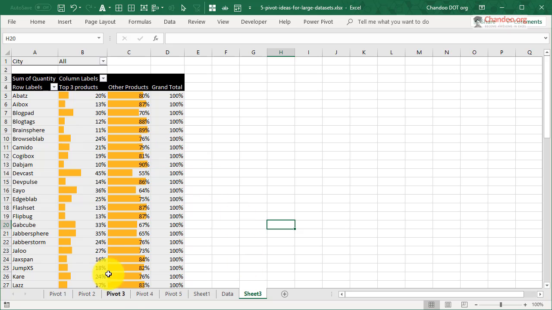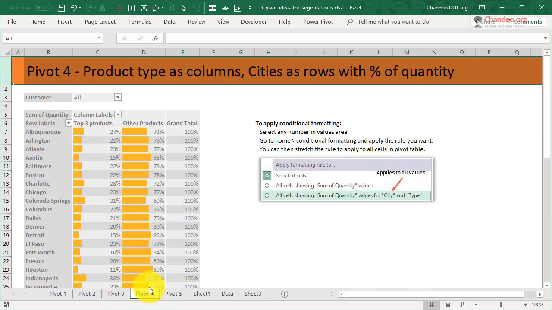So this is how you can add that kind of extra detail of top three and other products just by introducing an extra table that categorizes. It can be top three or other, or you could define some sort of arbitrary grouping mechanism, like these are our A category products and these are B category products, etc.